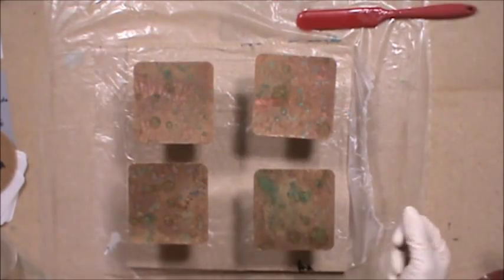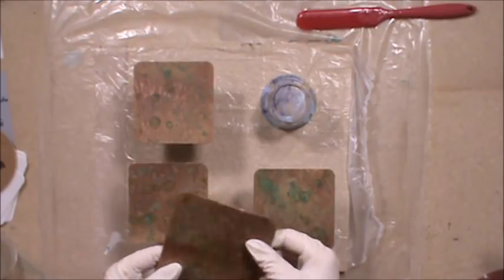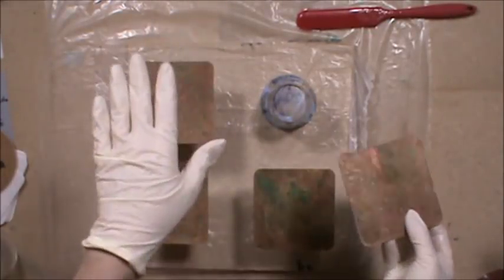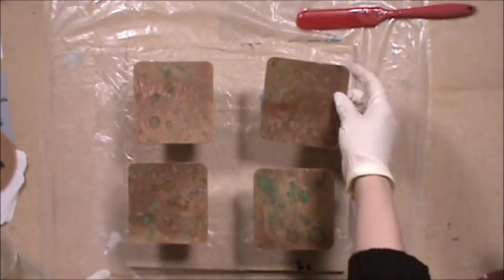Okay, now these are going to be a little trickier because they're just on that cardboard. So I don't really want to get any on the back because I want to be able to stick something to this later, which you could even if the resin was on it, but I don't want the resin to get stuck to the cup and it's just a big mess. So I'm just going to try and get the resin on the front. You could use a brush. I'm going to use my hands.